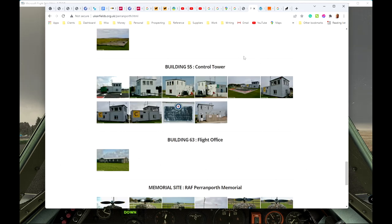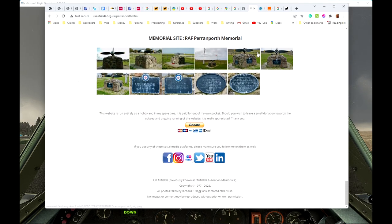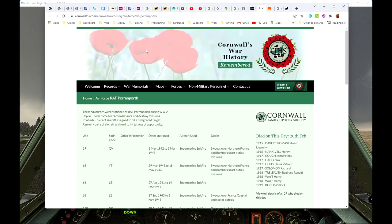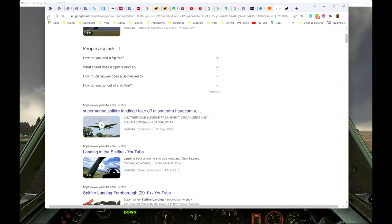Looking at the history, there's ukairfields.org.uk/Perranporth. And this has pictures of all the buildings that are there. Loads of detail. And then Cornwall's war history has a page on Perranporth. So, there's a lot of detail here about how to fly Spitfires, which I was looking at earlier.